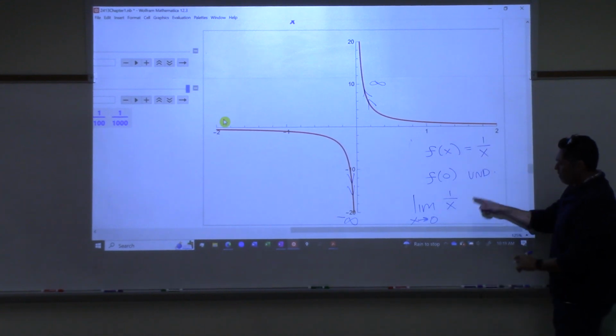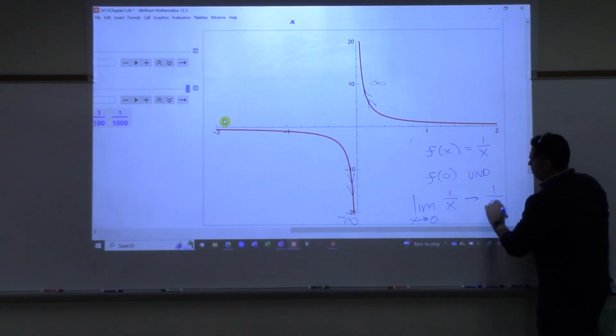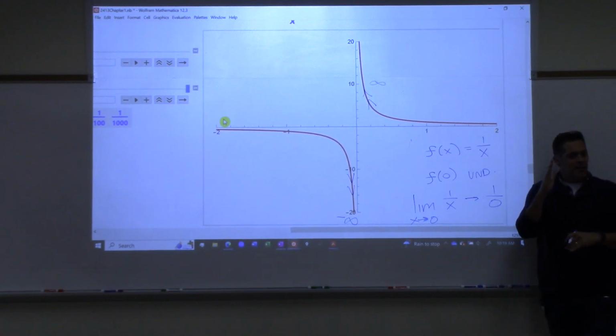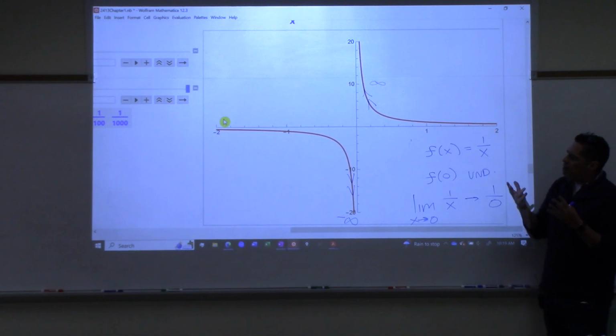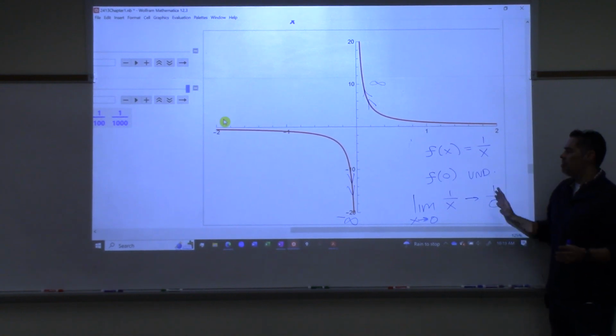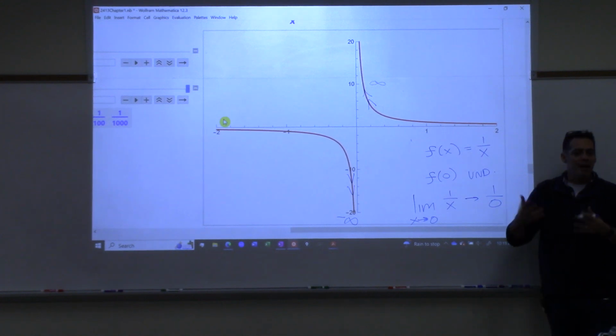But again, when we do this limit, we get 1 over 0, right? Which is a fixed number, not 0, not 0 over 0. It's a number over 0. And I have an asymptote again, don't I? I have a vertical asymptote. So maybe this is always going to happen, that when I have a number over 0, maybe I'm always going to have an asymptote.